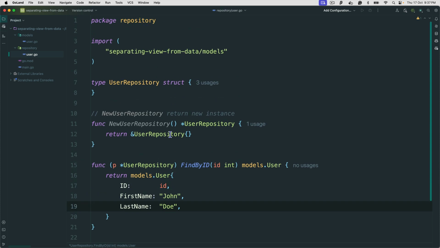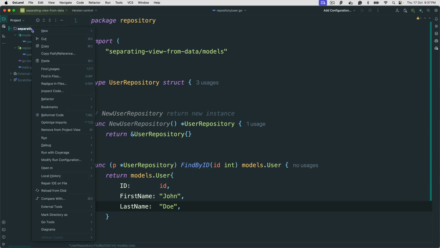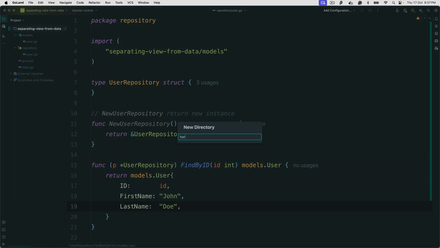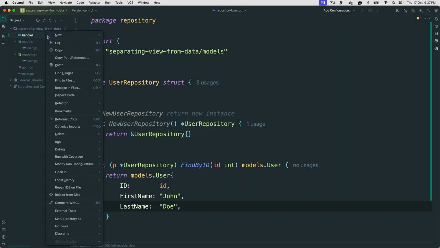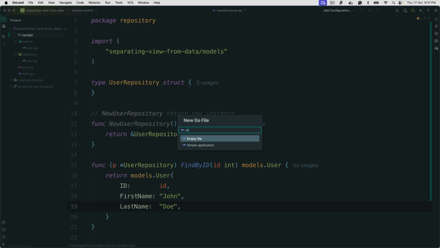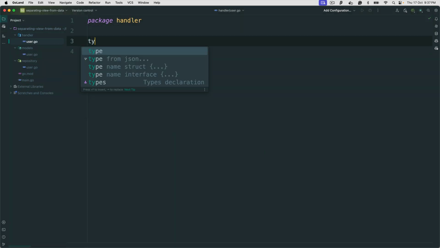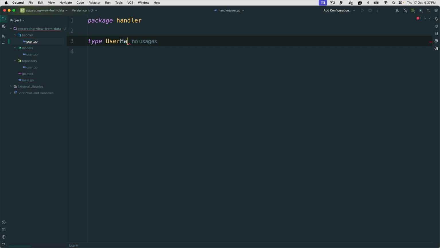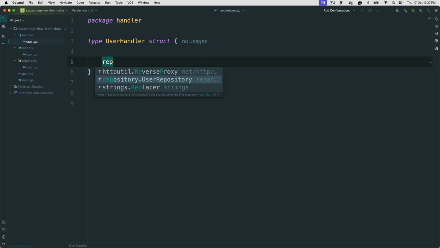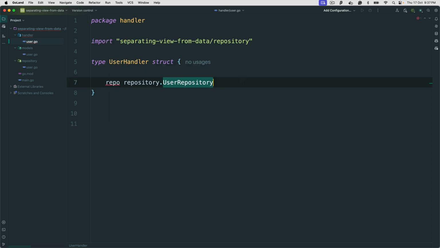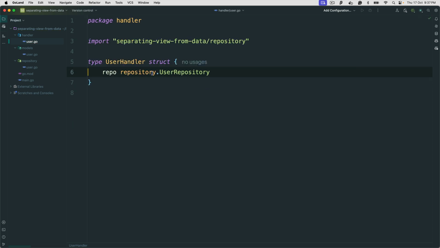All right, so this is our repository, and how do we use it? Let's add another package called handlers. So this is the user handler struct. Very similar approach, but this time I'm going to have a repo, the user repository, as a pointer.